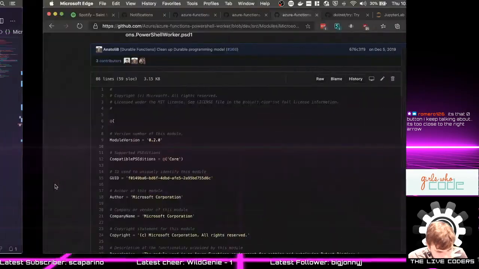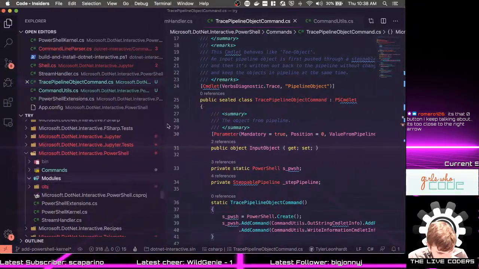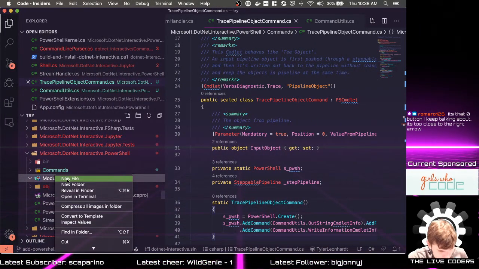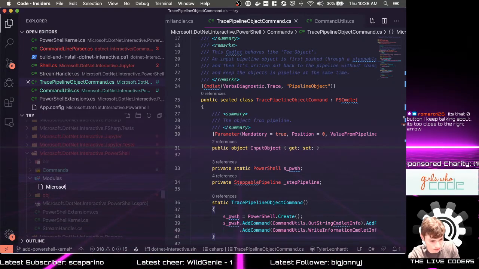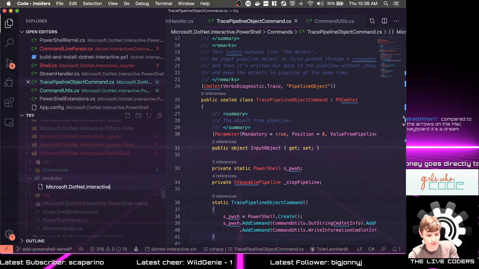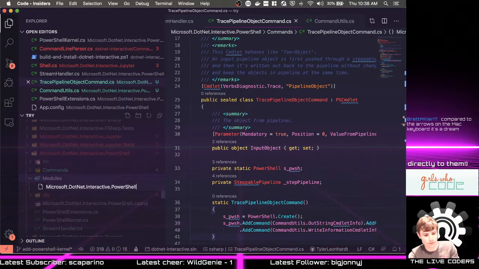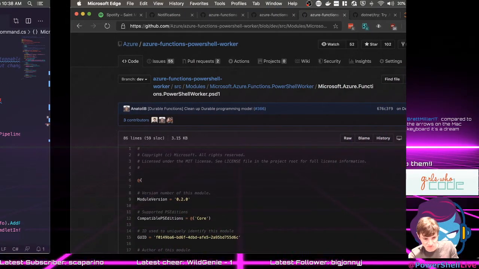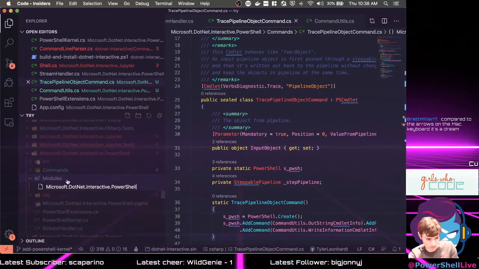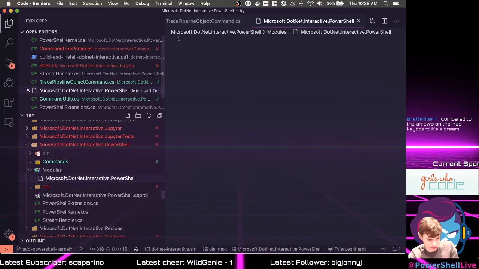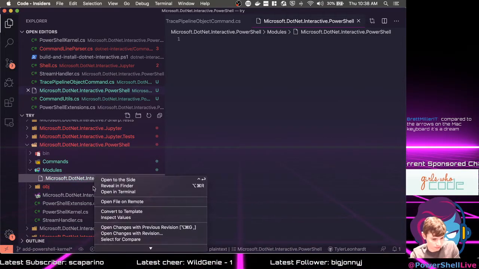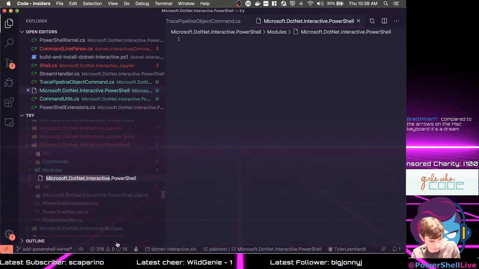And then we will do Microsoft.net.interactive.powershell. Seems good. Oh, geez, I made it a folder. Dang it.